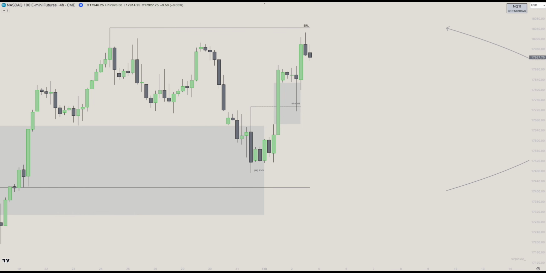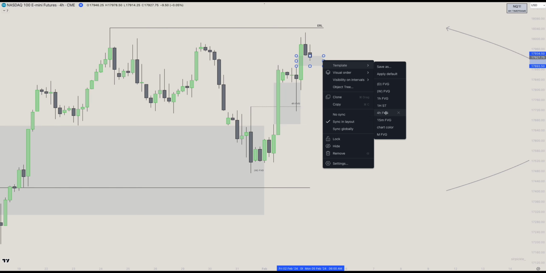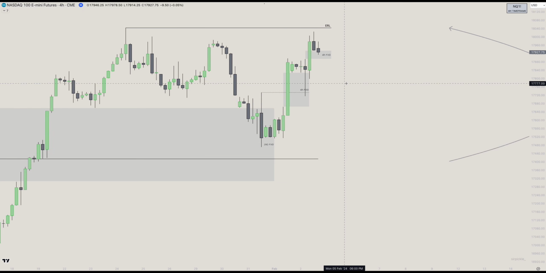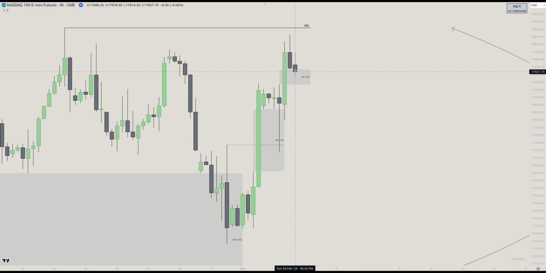So what we form here is another 4-hour fair value gap that we can use to see higher prices out of. So we have a new IRL to ERL context right here, which it's okay to use this 4-hour IRL context because we are still within this weekly IRL to ERL. We do have that higher time frame context going for us, meaning we can use this 4-hour chart to frame a trade out of still.